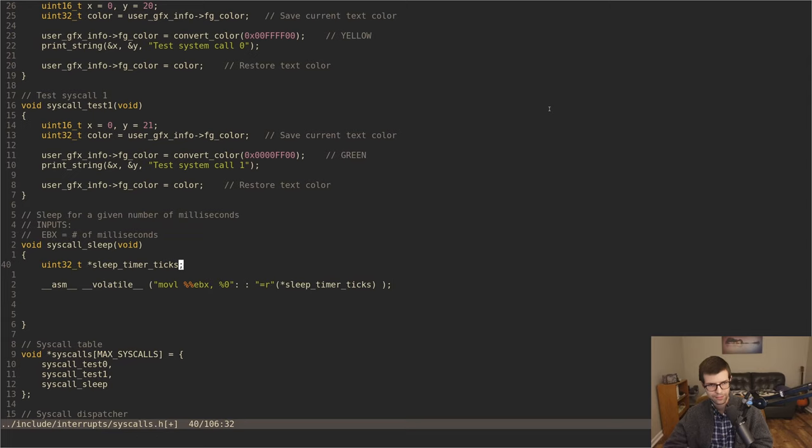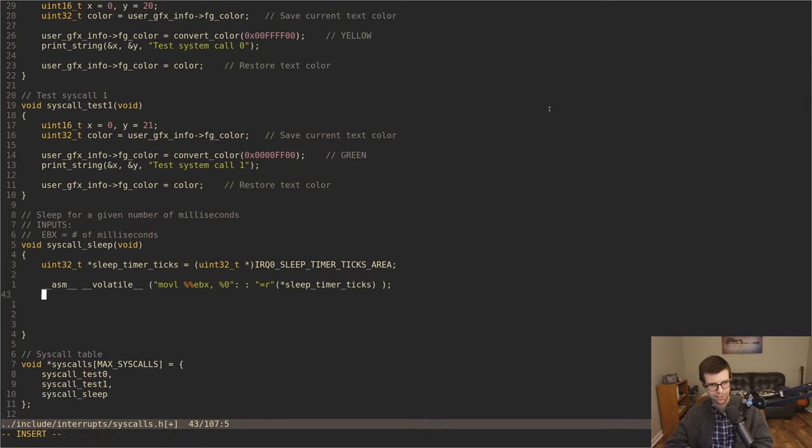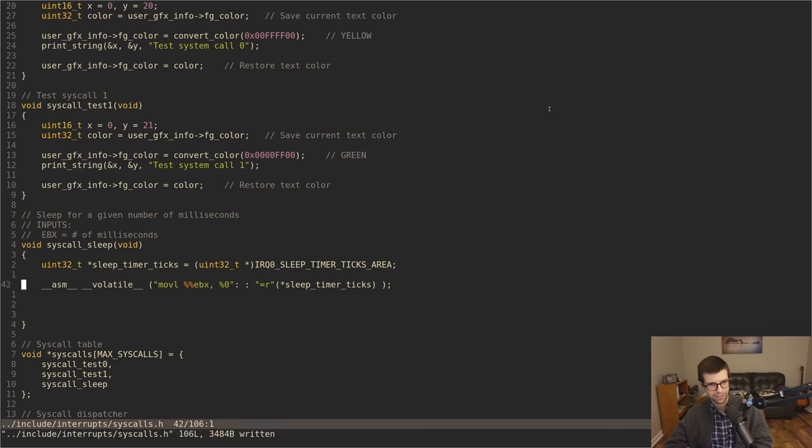Okay. Actually, I could have this, because this will just be a pointer to the thing, right? So I could have it like this. So if this points to this area, then we're getting the number from EBX, and we're setting that number in this memory area to whatever number was passed in EBX. And we're just setting, this is a register, this doesn't matter. This just says, hey, the assembly's probably going to be like, you know, taking the data at EDX or whatever. Something like that. But anyway, that should set the number. So that's all we have to do to set that.